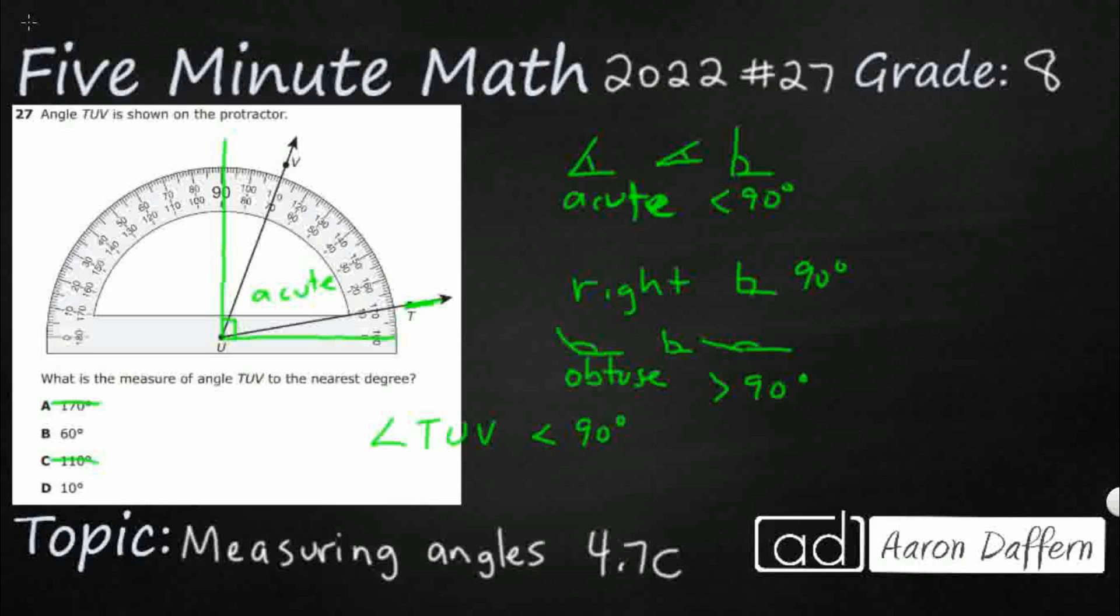So you can actually, since it's not on a zero, you're going to need to use both ends. You can do either set. So let's look at the outer set right here. So this one is at the 110. And if you're going to go outside, you have to go outside on the other one as well. We've got the 170. So we're going to subtract the two to see the difference between these two. And that looks like 60 degrees.